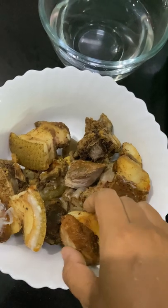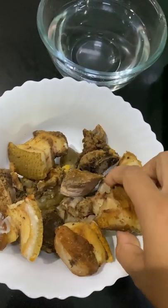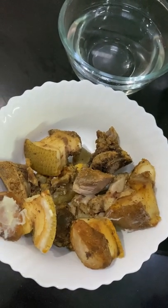Today I'm going to make smoked pork pickle. The process will be the same even if you use fresh pork. This is very simple and easy to make.